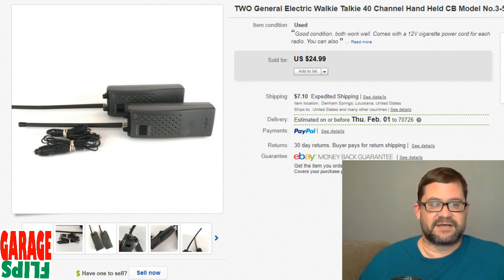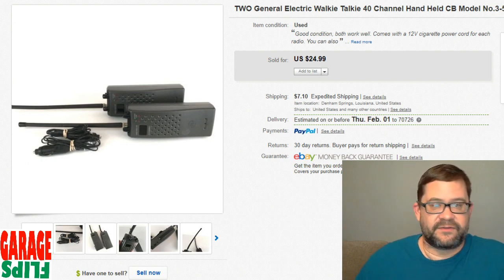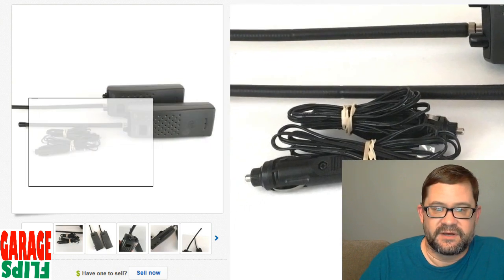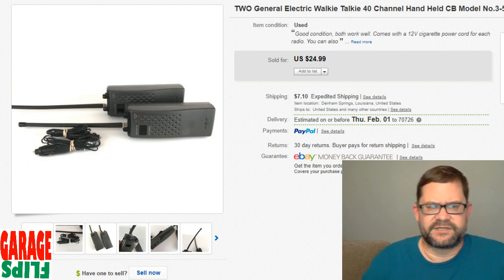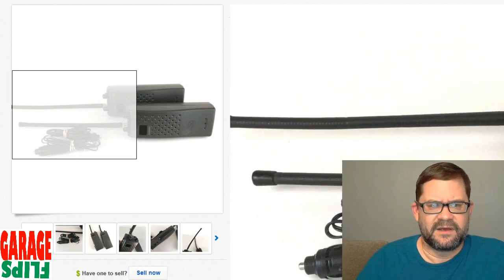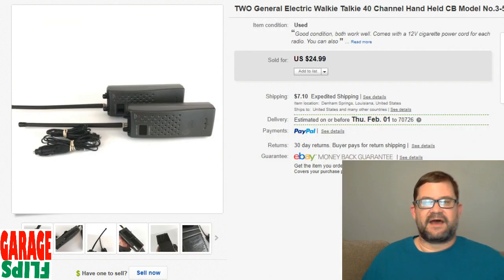Here's another thing that's just like that. Finally pulled these walkie-talkies out of the storage and tested them real quick in the car. Both work fine, and they both have these little car power adapters. I think I paid like $2-3 for these at a thrift store, and I got $24.99 plus shipping. I've sold quite a few of these little walkie-talkies that you plug into your cigarette lighter in your car. People like to put those in, more when we didn't have cell phones, but people still buy them for something. Not sure what.